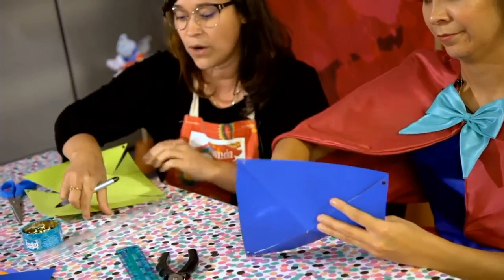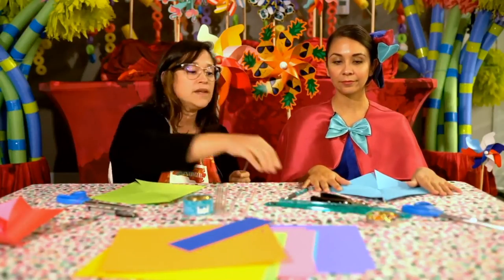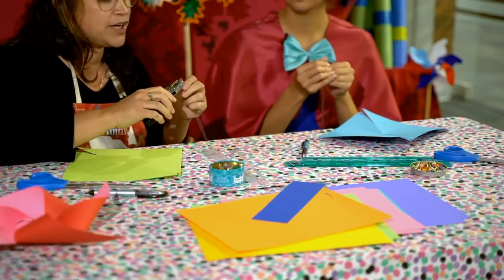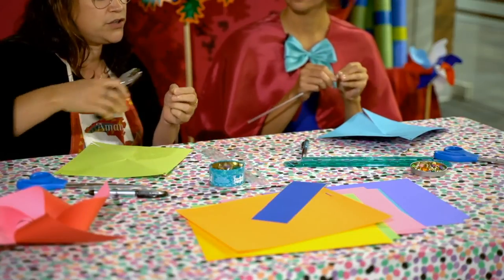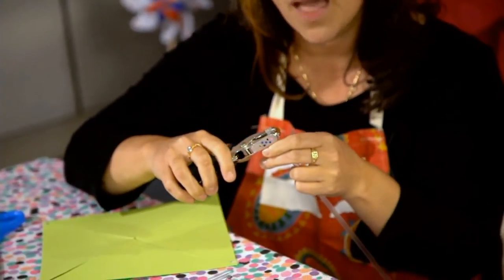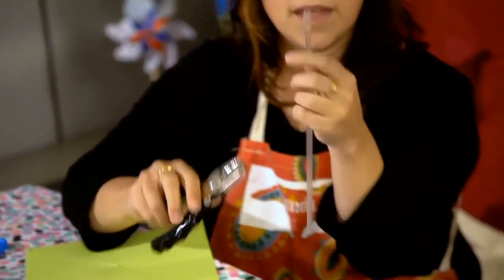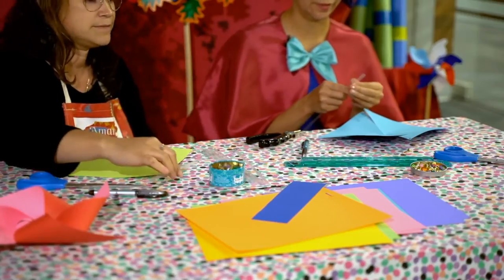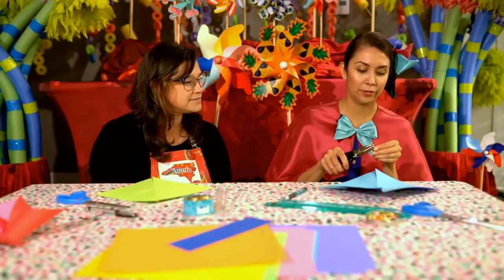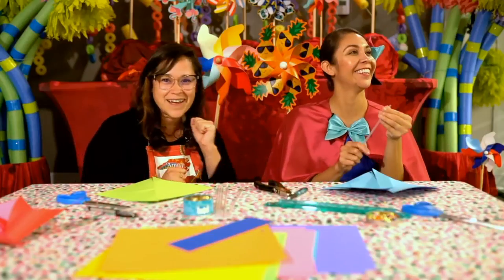So now we are almost ready to put it together. The first thing we have to do, though, is take our straw and poke a hole through our straw. So you flatten it out like this, and then you take your hole puncher, and just like the hole punches in here, you don't want to get to the side, because then it won't work. How close to the top should we do? Should we leave a little bit of space? I would say leave half an inch. A little bit there. Perfect. And you just punch a hole, and there's my hole. You got it? That works. Barely on there, but it's there.